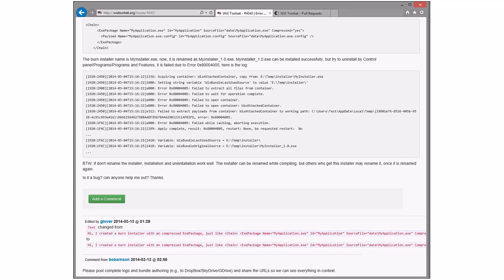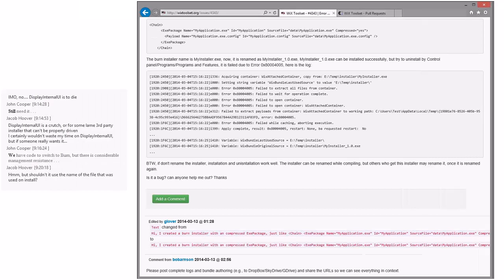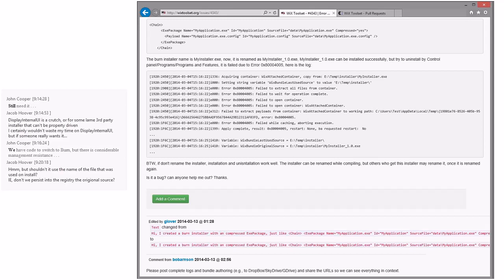But it's supposed to use the original source if it can. I thought it was supposed to use original source if it has it. Right, instead of the built-in name. The built-in name is the fallback for the original source. Got it. But somewhere in here, there should have been a prompt for source. Yes, Jacob, it should use the name that was used on install, which is the original source, if it can. And if there is no original source yet for some reason, like you haven't installed yet, then it falls back to the bundle name if it can't find the original source property. Those are variables. So anyway, something's going wrong here. So yeah, this is a bug.